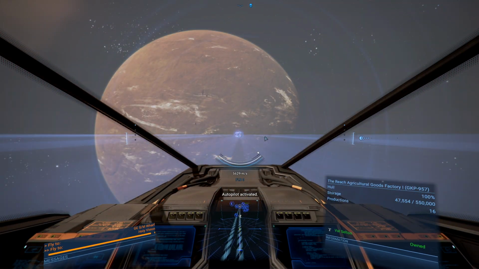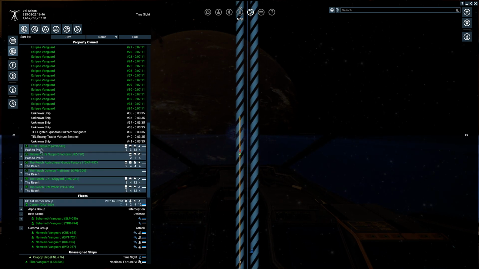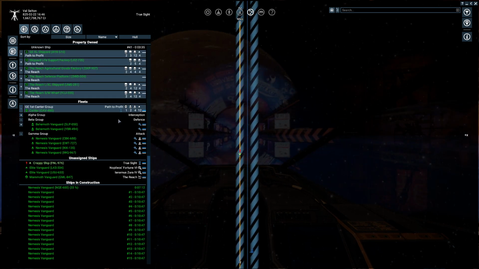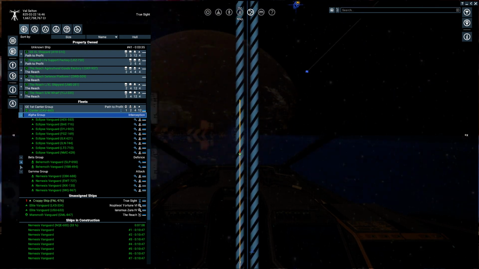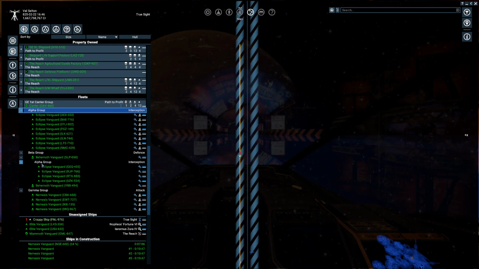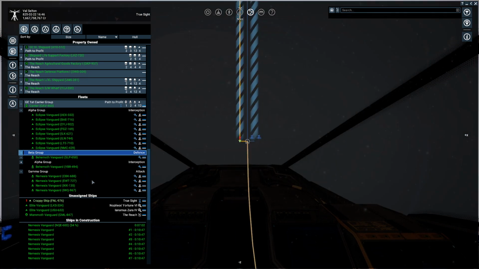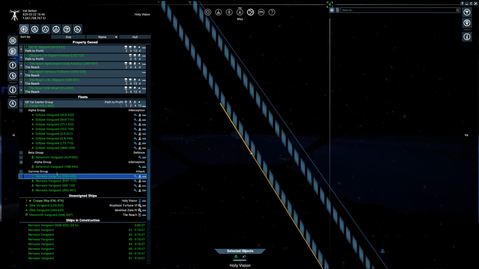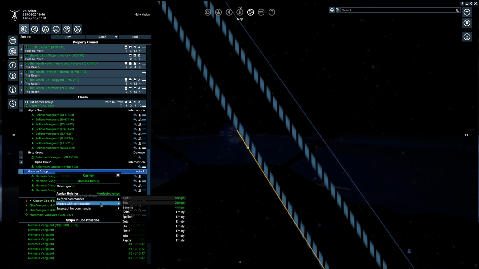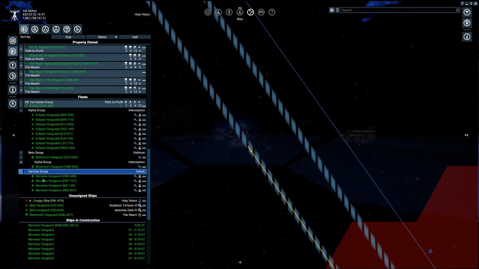Now, I've assigned the Eclipse Vanguards in here as interception. If I can go over to here, you can see the Eclipse Vanguards are set as interception, and over here they are as well. The Behemoths are set to defense, but the Corvettes, the Nemesis Vanguards, they are set to attack. I think it's currently set to attack with Commander. Yeah, it is.